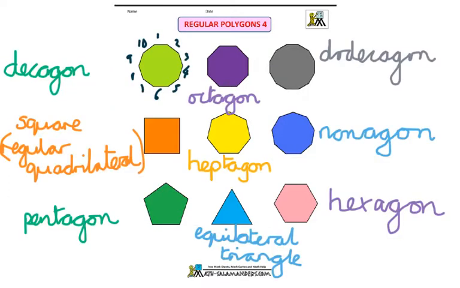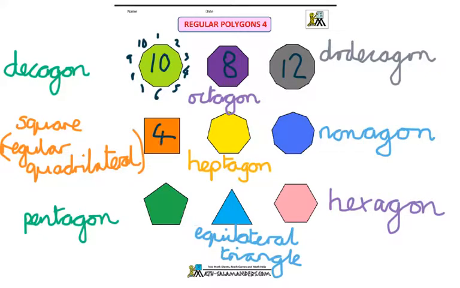Okay, so this page shows you the names of those shapes. So what I did, as you can see here, is I went round and counted the number of sides. So I knew this one had 10, a 10-sided shape. They're in a bit of a funny order, this poster. There doesn't seem to be any logic to the order they're in. Sorry about that. But this one here is a 10-sided shape, and that's called a decagon. The next one I hope you knew, 8-sided shape, like an octopus, would be an octagon. This one, a 12-sided shape, is called a dodecagon.